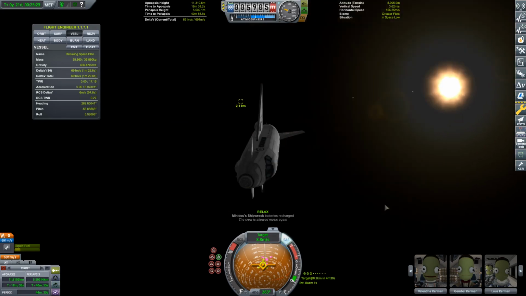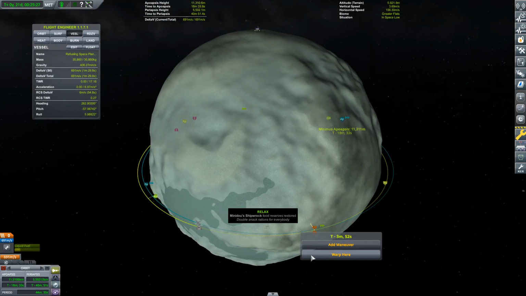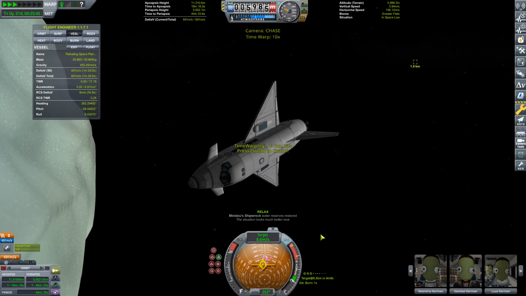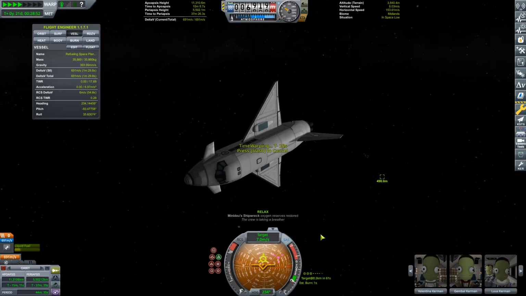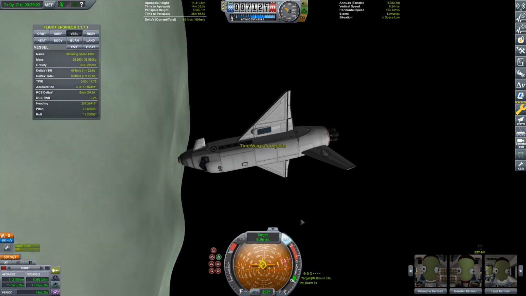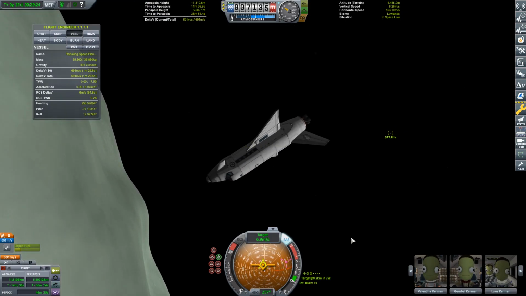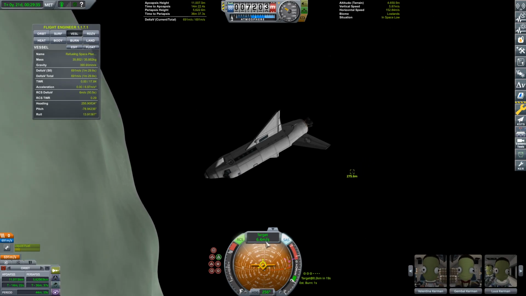Okay, so we're getting all the wonderful information. He doesn't have any power. He does have power. He doesn't have any food. He does have food. Doesn't have any water. Does have water. The standard Kerbalism things. And let's slow ourselves down relative to him. Got to kill 6 meters a second.